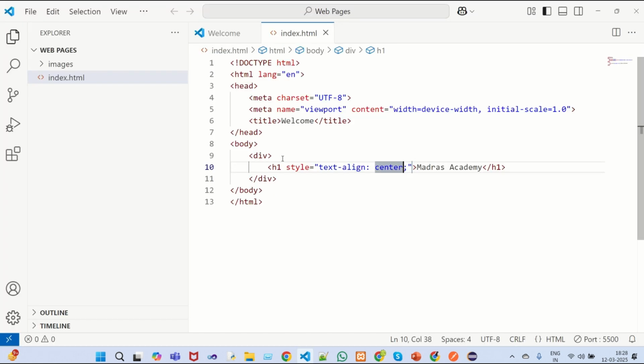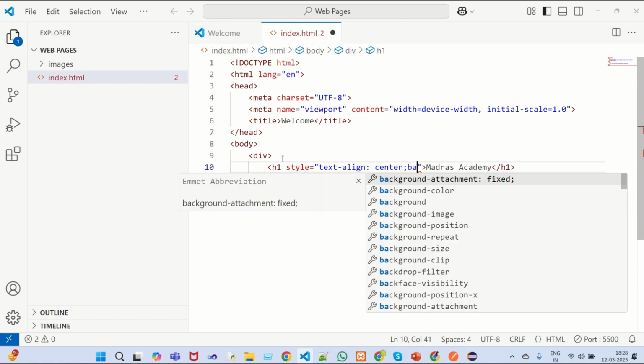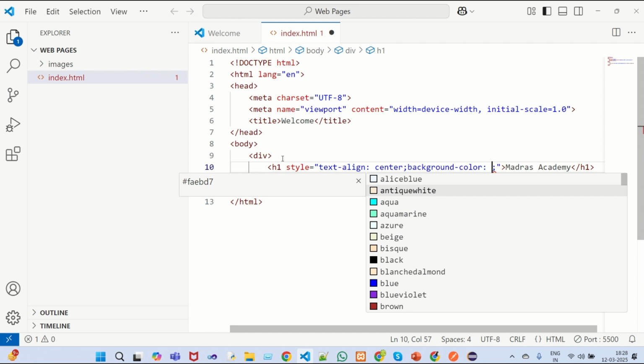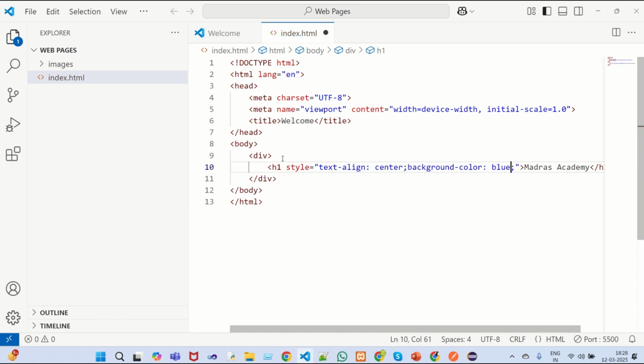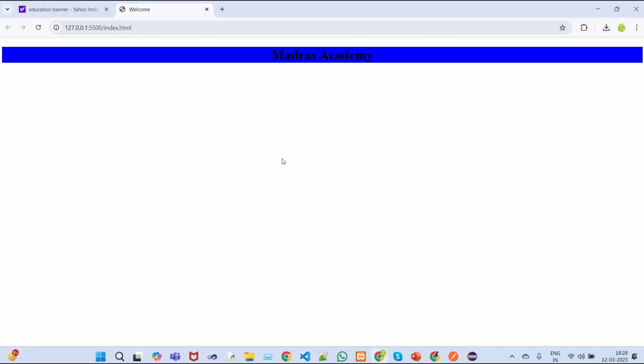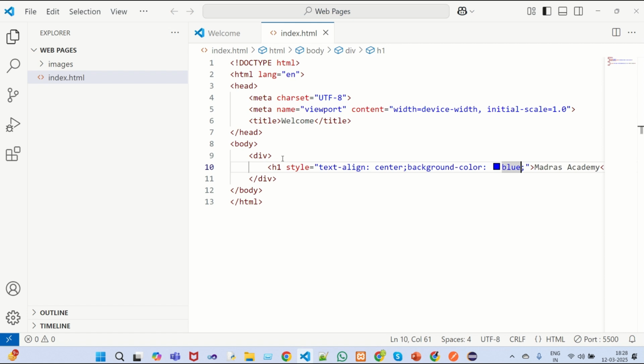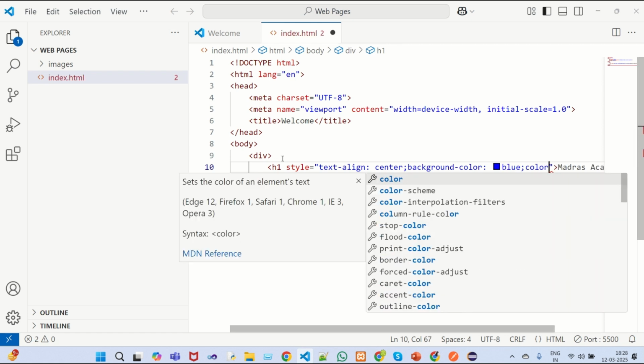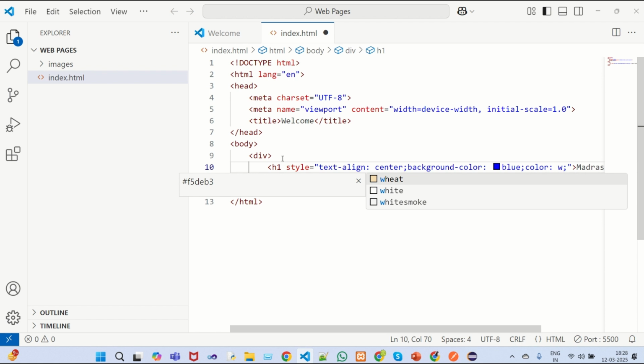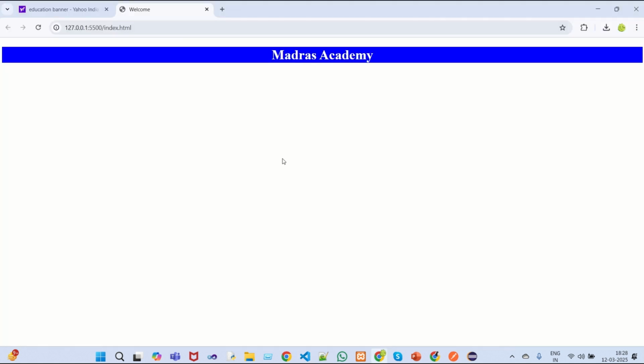Then here I'm going to set the background color, background-color blue. Like this it will display, and then color: white will display the text in white color.